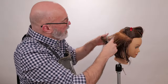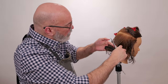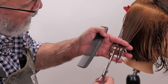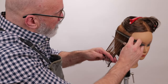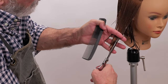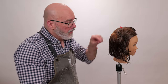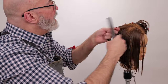Each section I will cut independently of any other section, so I have no guide. Each section is cut strictly by feel. If I need to, I'll ribbon that section together, go through, cut that up and in. And I'm going to continue my sections until I run out of hair. Now we're coming to the last section.